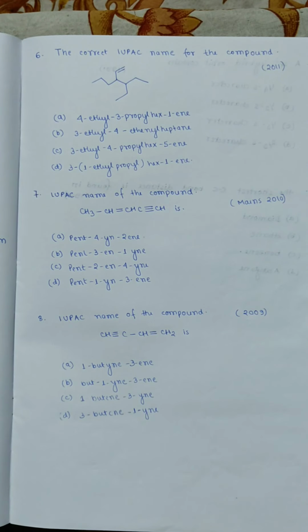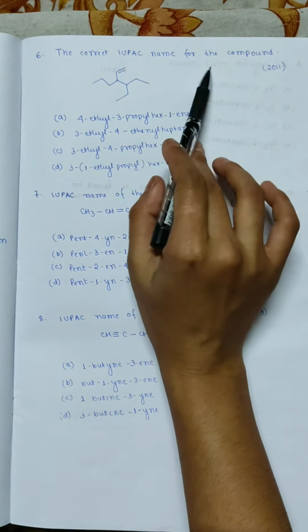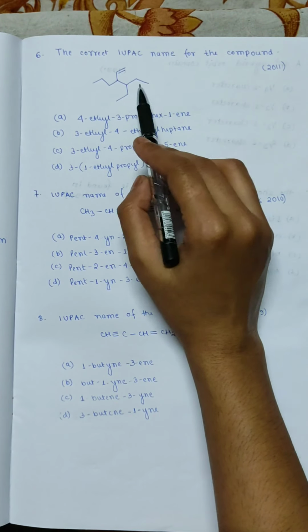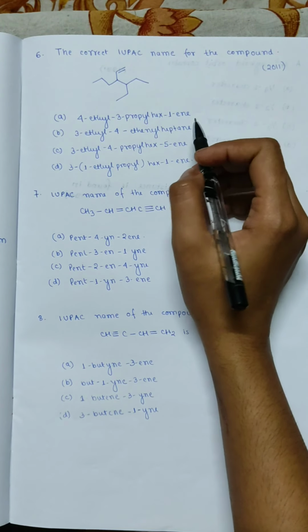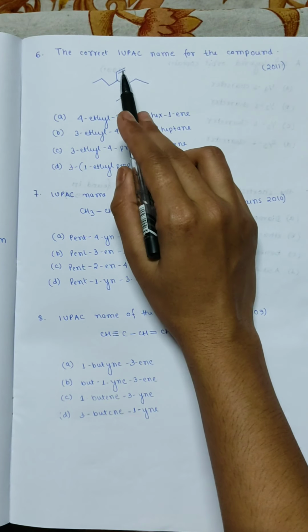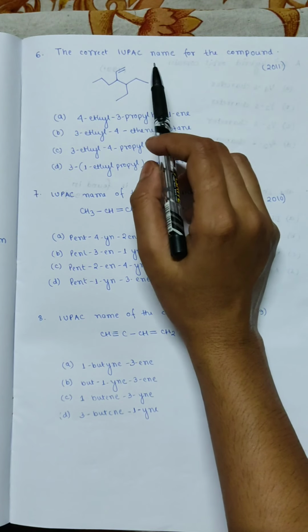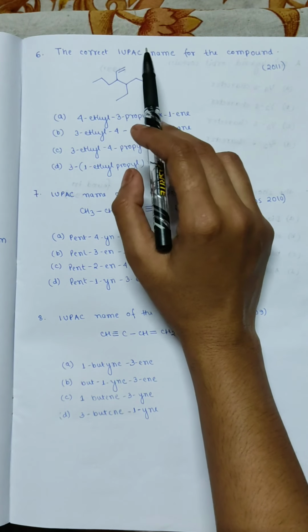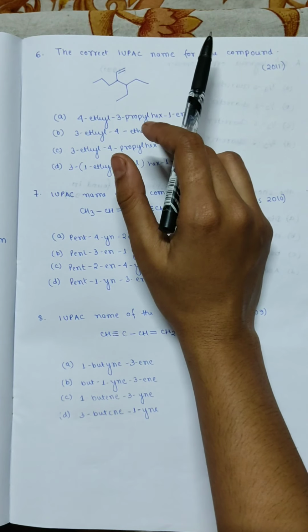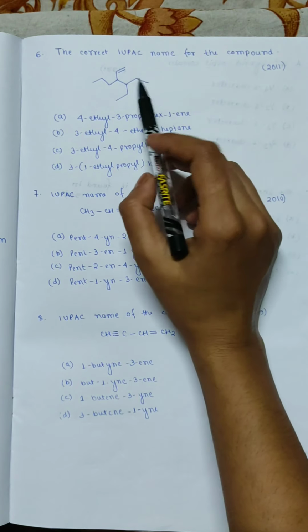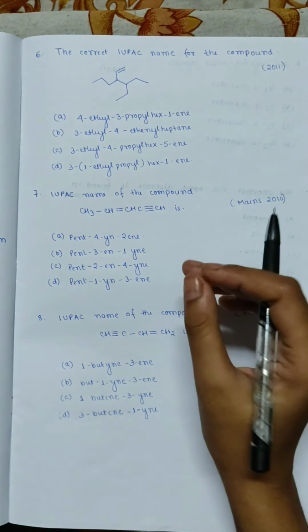So, with this we are coming to question number 6. In this case they have asked the correct IUPAC name of this compound. This compound has a specific feature: all the others are normal carbon alkane groups attached, but there is one functional group, a double bond, that is, the ene group. When any functional group is attached, like a double bond, triple bond, acid group, aldehyde group, ketone group or anything, we have to make sure that these functional groups get the least carbon count.